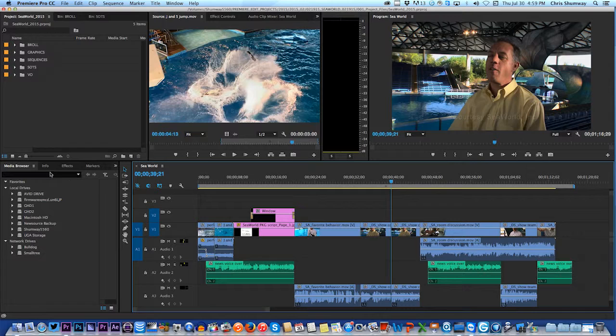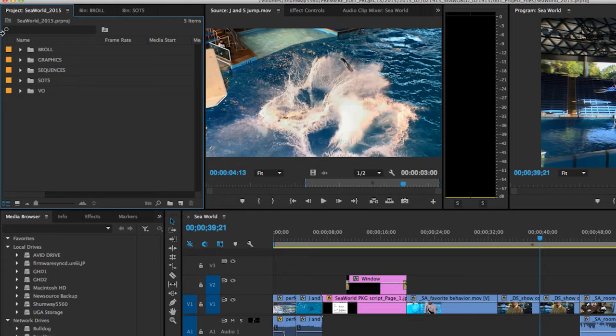One of the last things we want to cover on this little tour around the interface, and we'll do this by going back up to the project area where we have our bins. And if you'll notice, there's a little search window. It calls it a filter, but it's like a little Google search bar, if you like. So if you're looking for a particular clip or some sound effect that you stored in a bin and you can't remember what bin you put it in, well, just search for it.